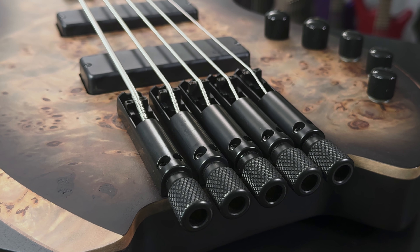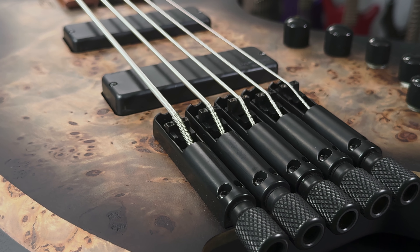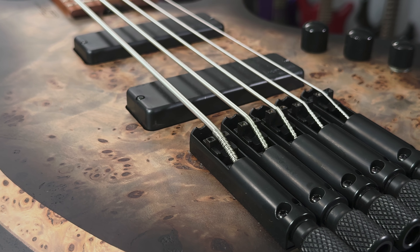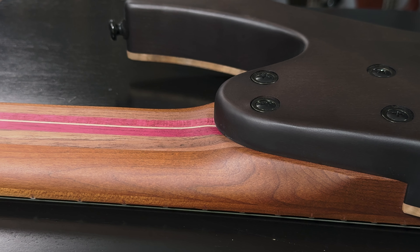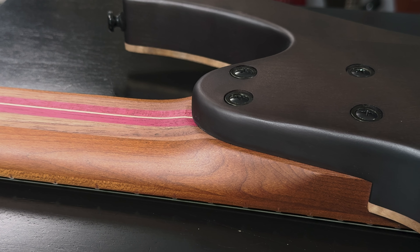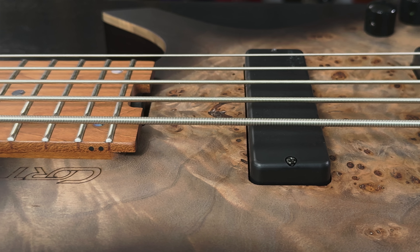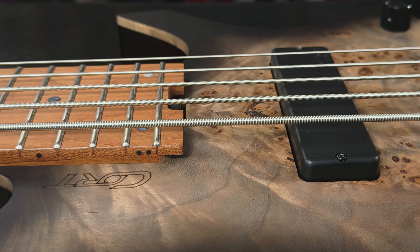The Artisan Space 5 is no slouch in the bells and whistles department. It comes in two finishes: Stardust Green and Stardust Black — Stardust Black is the finish you see now. This bass proudly offers many unique approaches to design and ergonomics, with a bolt-on 7-piece roasted maple, walnut, and purple heart neck, mahogany body, 24 frets, and a 34-inch scale. This bass is both easy on the eyes and the hands.